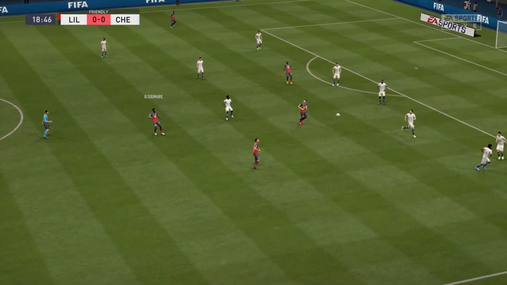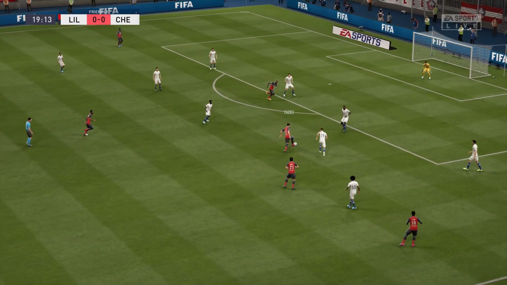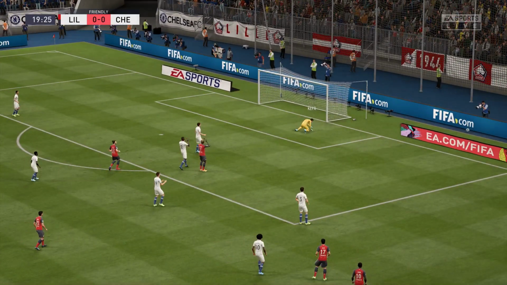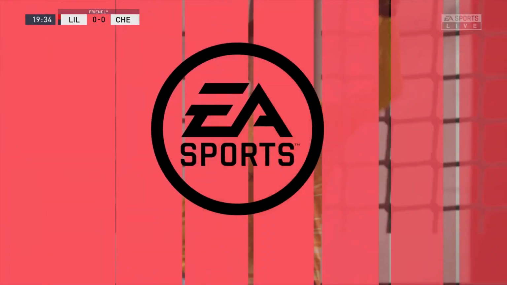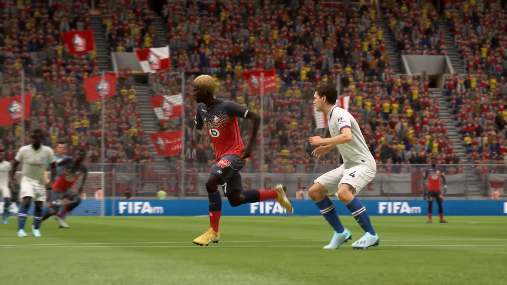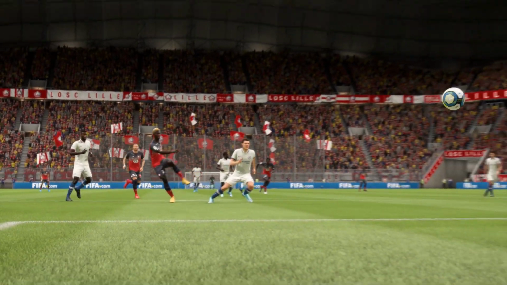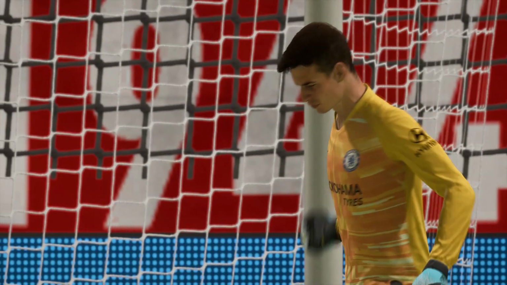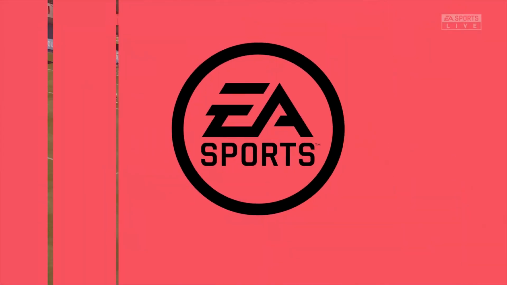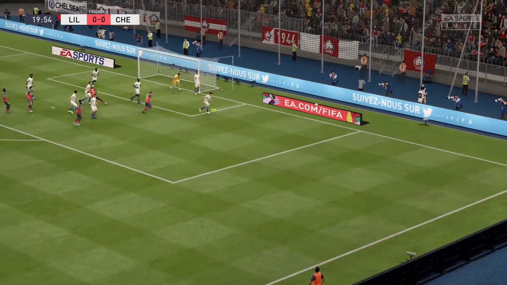Andre. Samir now. Andre. Yazici. Oh, it was a great shot. The first shot of the game, really. And a save by Kepa. Osmin. I don't know his name. Good save, good strong left hand. Corner to Lille. 20 minutes gone.